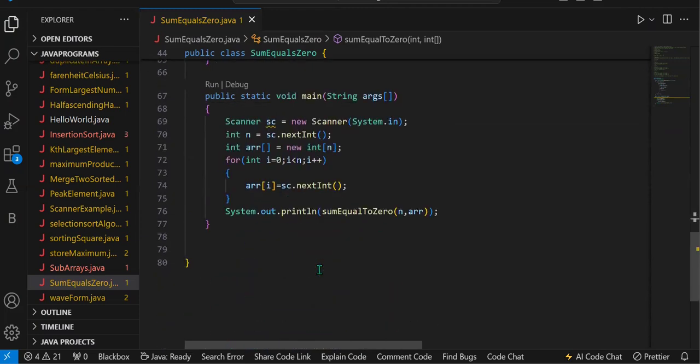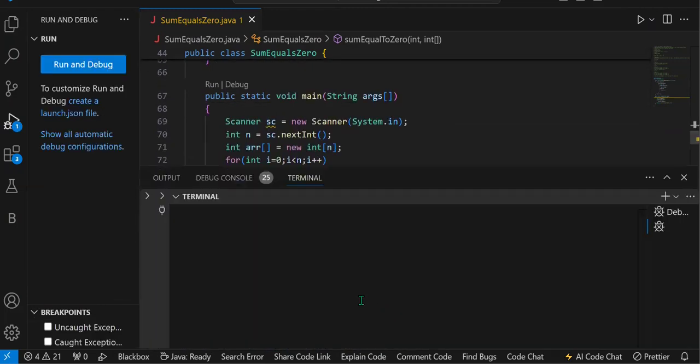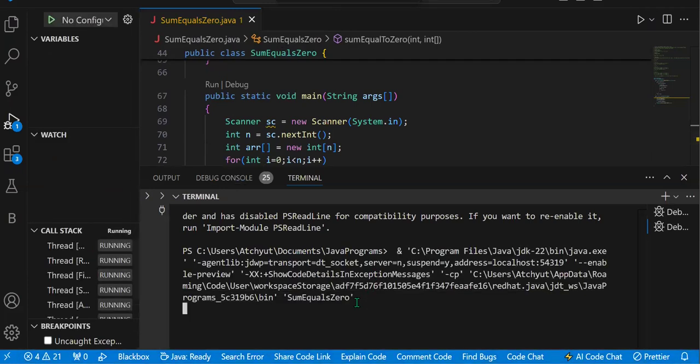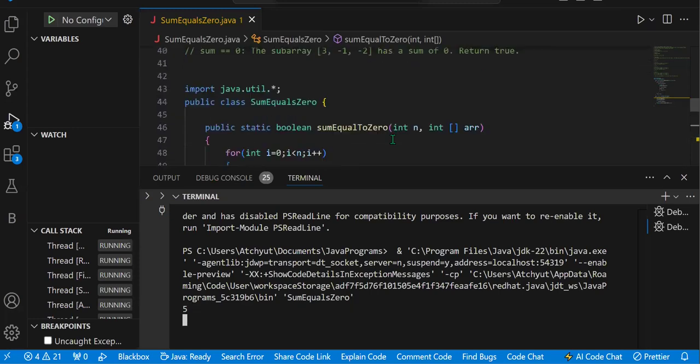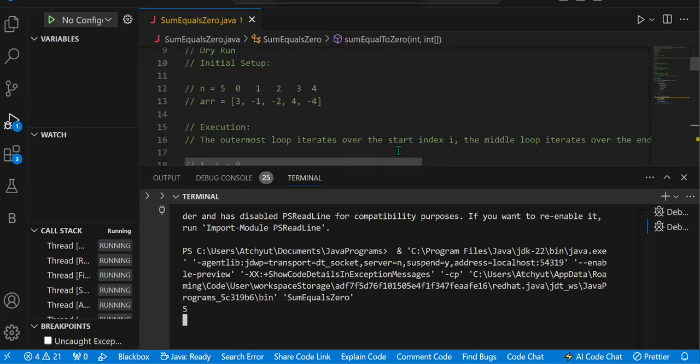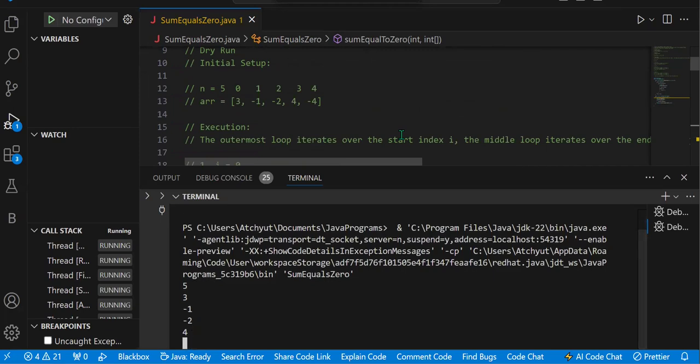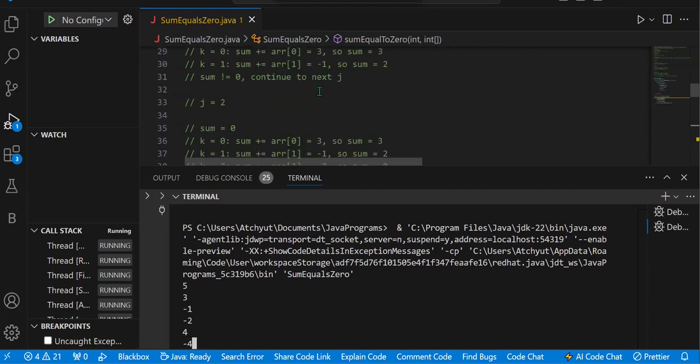So I'll just run this program. There are no errors. So first I'll give n value as 5 and the values are 3, minus 1, minus 2, 4 and minus 4. The output should be true.